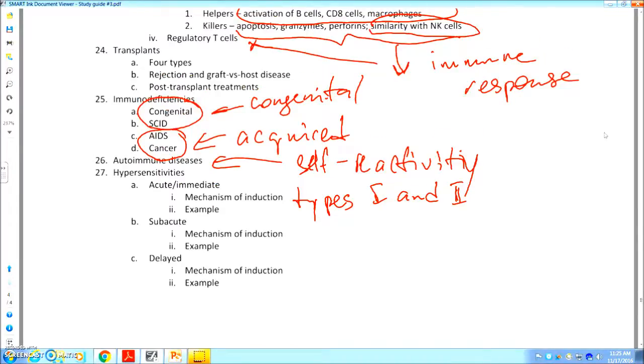Just for kicks, I'm going to ask you right now: the mosquito bite. What type of hypersensitivity is that? Acute. It's allergy, type 1. But then what do you get afterwards? Eventually, a bump, so it's type 4. It's type 1 and type 4. You produce IgE that causes local inflammation and vasodilation, and eventually you have a Th1 response, the T cells, that actually creates that little bump.